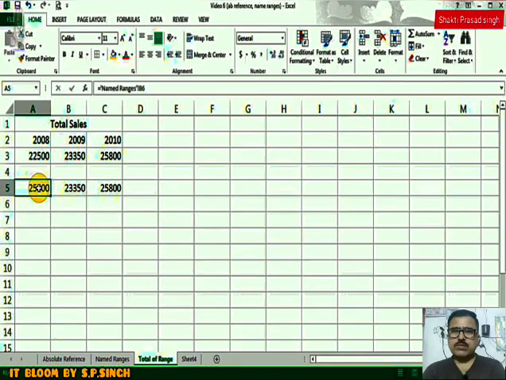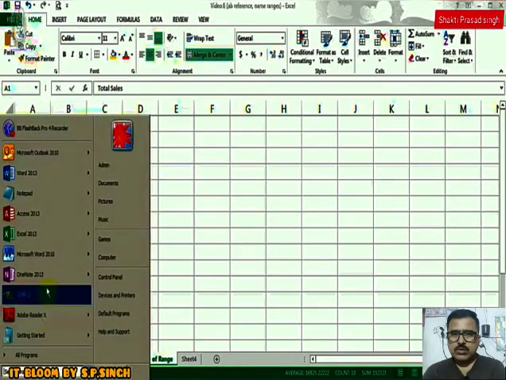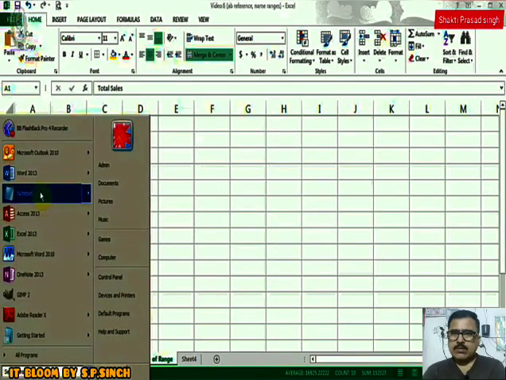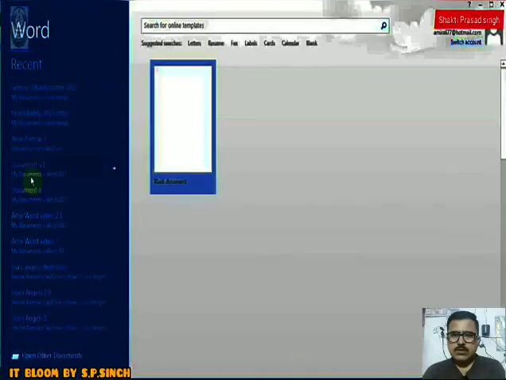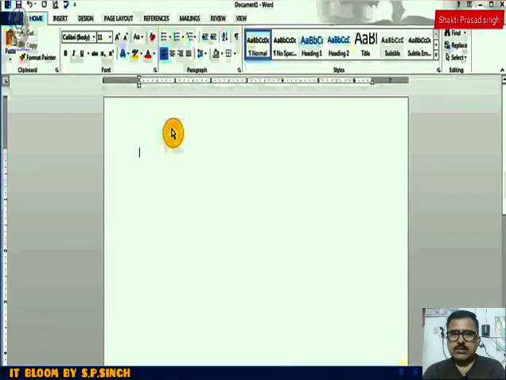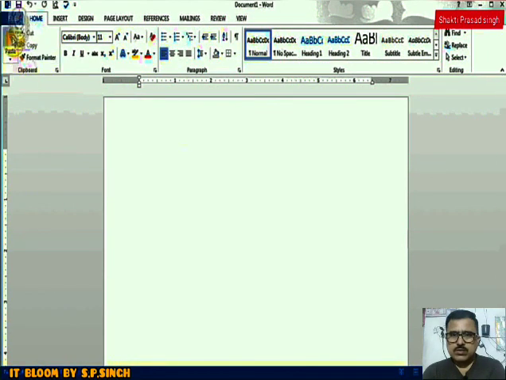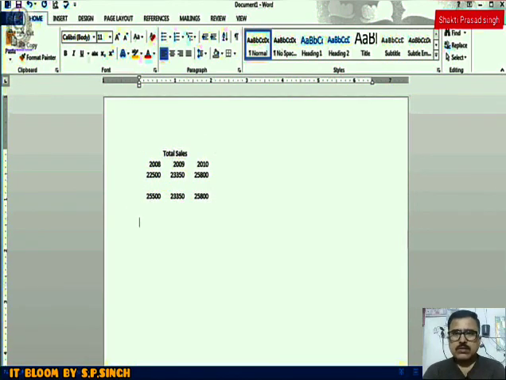in Microsoft Word. So I'm just going to highlight this and copy it, and I'll go to my start button and I'll start Microsoft Word 2013 or whatever version you have. A lot of these things also apply to 2010, and I'll start a blank document. Now I've copied my information from Excel and I could hit the paste button right here on the top and it will work. But what happens is, you see there are no lines around it. So I'll hit enter to create a distance from it.